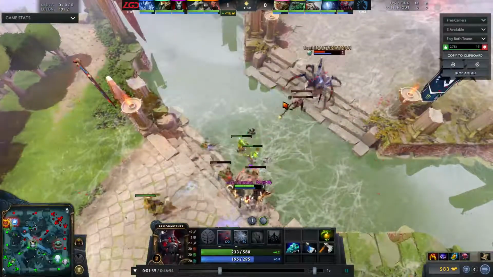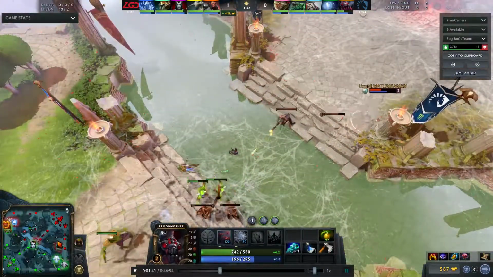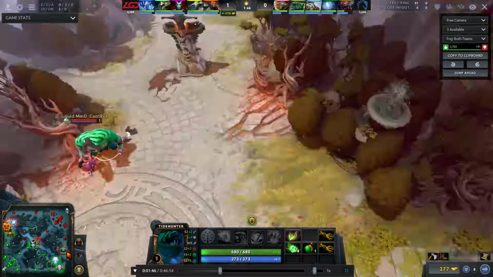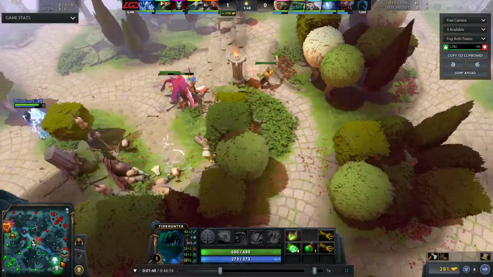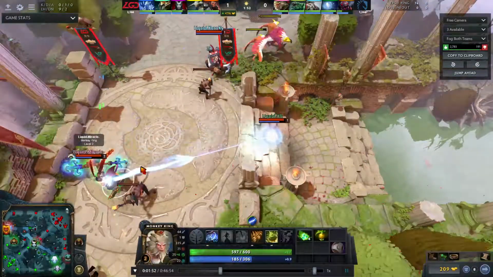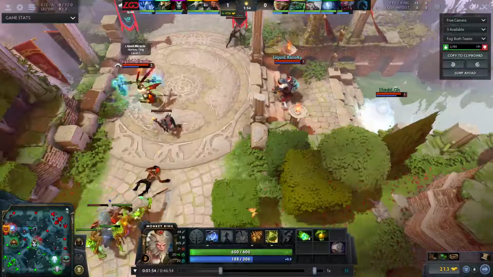Well, in the mid lane, Man should do fine, and then he can transition to farming real fast in the jungle. Mind Control, did he actually walk all the way bottom? I'm pretty sure they're preparing for another lane swap already. So this is going to be musical lanes at the start of this game right now.